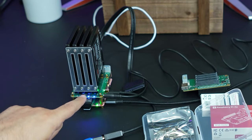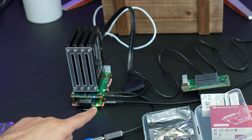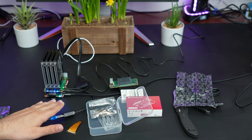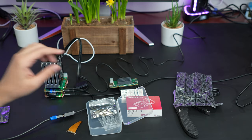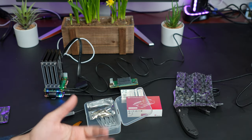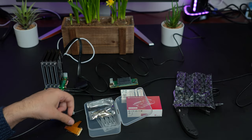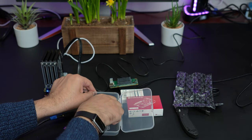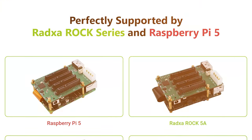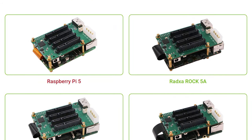I have done that for the Rock 5A Pink, which does have 16 gigabyte RAM, and we already did a video on it. If you haven't seen it, go check that out. But I am going to show you how to do it on Raspberry Pi, because Raspberry Pi is a little bit more common and more popular. So I'm going to do the popular one, but you can do it to the other ones as well, such as Rock 5A, Rock 5B, Rock 5A Pink, which is this board.